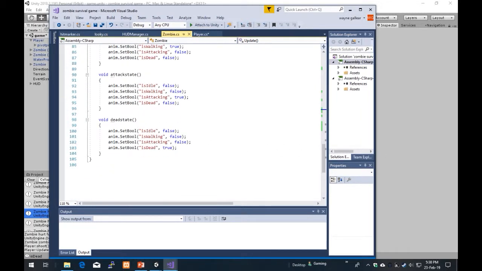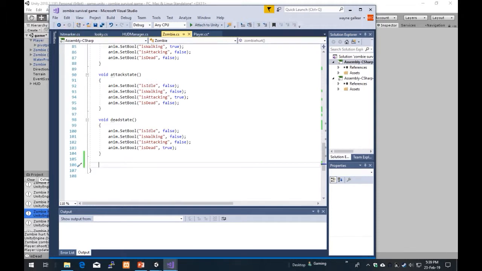So this dead state here, we want this dead state to happen. We're going to have this concept called coroutines. Now, a coroutine is a routine that you can run, and you can delay the start of it. It can run for as long as you want. It allows us to run things out of sync, and almost like a pause as well. We can use them to do pauses. Quite cool bits of kit, these coroutines.